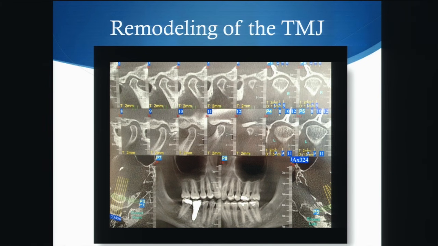And remodeling is a process of bone changes, and the bone is a dynamic structure. It's not there to stay. For example, if you've ever had braces, what allows the teeth to move is actually the bone remodeling. On one part you have some bone destruction that allows the tooth to move, and then the bone rebuilds on the other side of the tooth. So it's a completely normal and natural phenomenon to a certain extent. If it's a slow process, and if it's an adaptation process, it's normal, and it doesn't give people any trouble whatsoever.